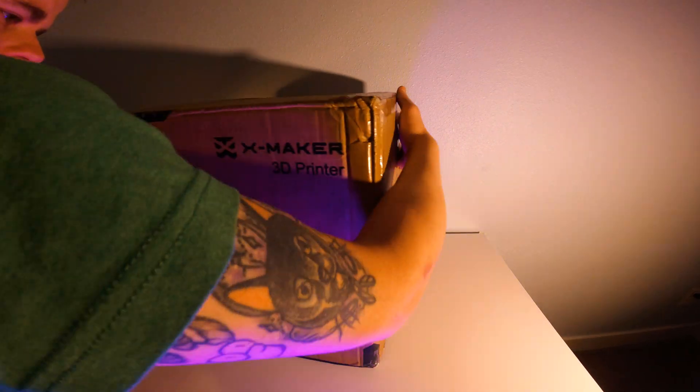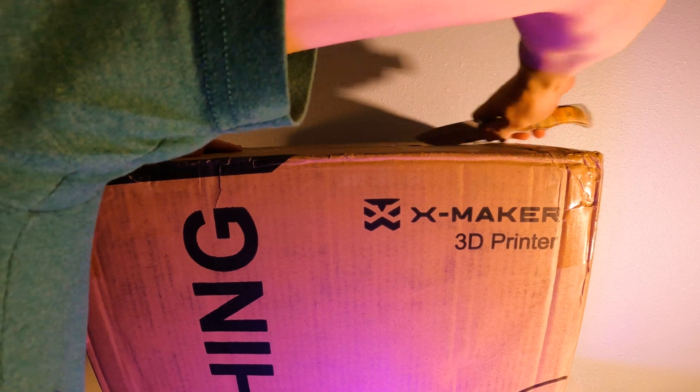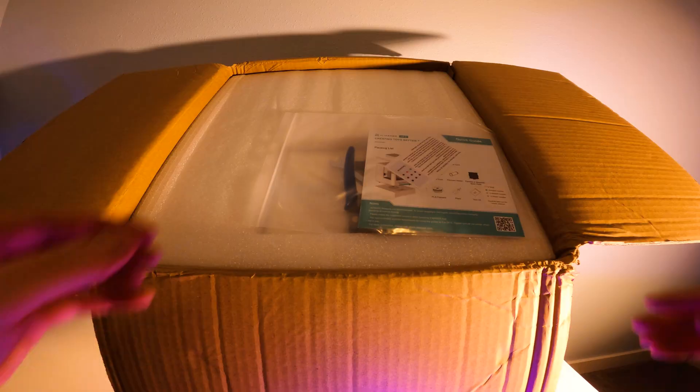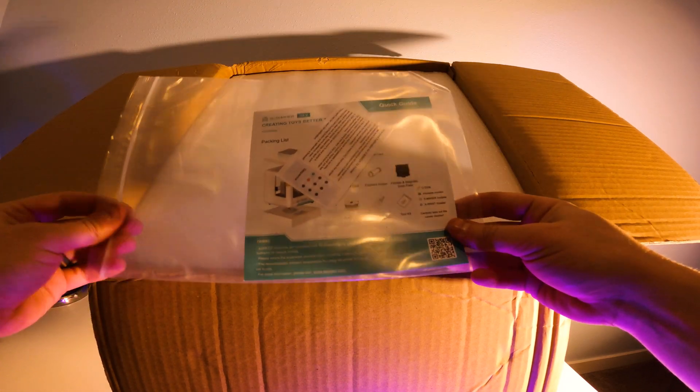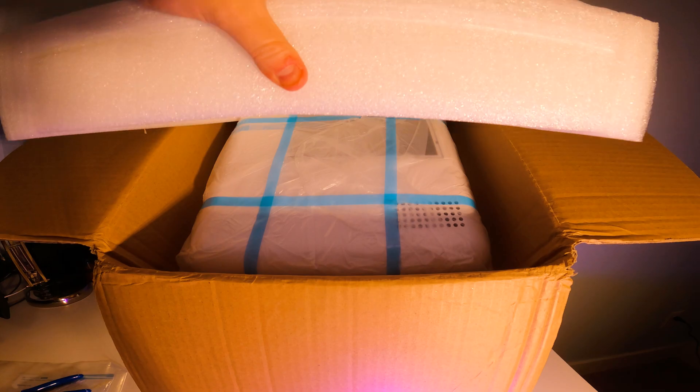Alright, let's bring in the box. It's pretty big and heavy. Here it is. I got my trusty knife. We're gonna cut it all open right here. We're gonna open this box up. Let's see what we got. We've got the manual, which is always pretty handy. We've got some tools, which we'll find out what we're gonna be tooling later. And then of course, we've got the 3D printer itself. Got a bunch of these cushiony things on the sides. We've got to get those out of the way.